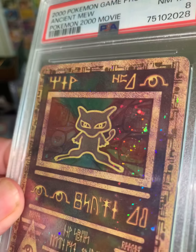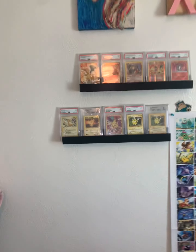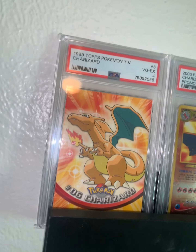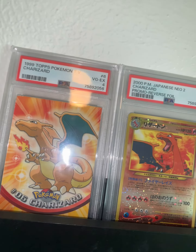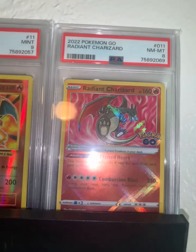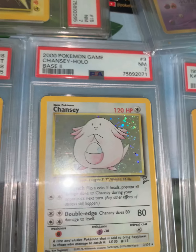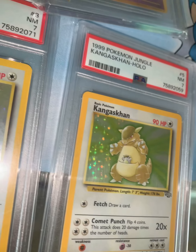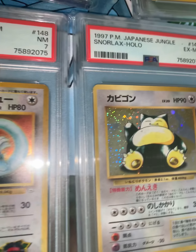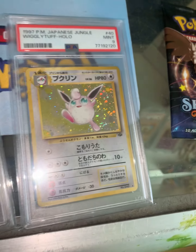I really like swirl cards — I have a couple of those. I showed my Pikachu collection; this is my Charizard collection, and there are a couple of swirls on this one. I really like the colorless Pokemon cards, and recently, within the last couple of years, I just became a big fan of Japanese cards. I think they're beautiful. I thought for sure this one was going to be a 10 too. We also pulled this one out of a pack.